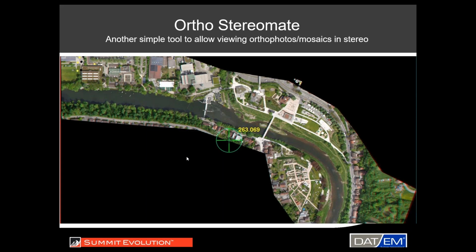So satellite, drones, terrestrial. You have a camera and you set it up on a tripod, you take a picture of the face of a building, you move it over 6 feet, take another picture, you've got a stereo model. Now all we have to do is have control across the face of that building, and you could shoot that in with the total station or something like that, where you have the X, Y, and Z of that face of that building and the ground in front of it. We can make a stereo model out of that. And from that, you can map that building. You could do everything that's necessary to get the facade of the building and do whatever it is they're going to do. Demolish it, enhance it, restore it, something.